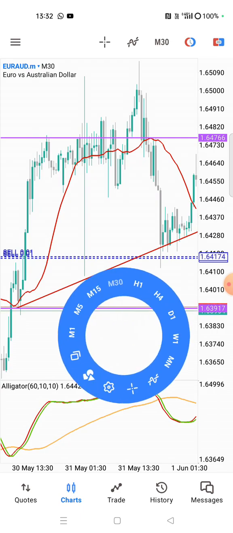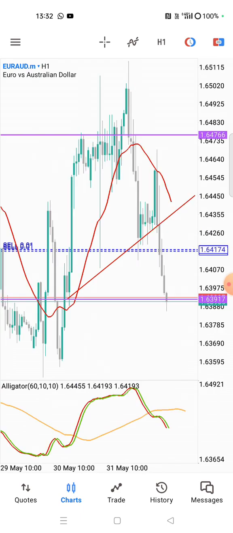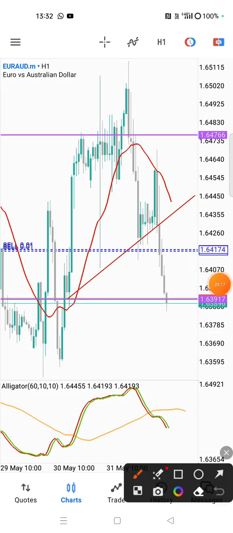Okay, but then if you are a newbie, new in trading, and you just strictly want to use this strategy, sure, no problem. Let me tell you how. Maybe it will lose you some money if your account is small. Okay, let me tell you, if your account is small, here is how it goes.